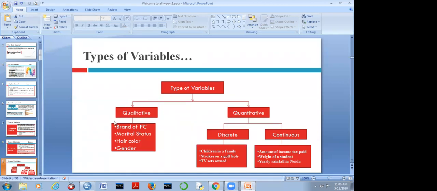Now understand. The example I have taken, brand of PC. आप Panasonic, sorry, PC तो टीवी का, ये Panasonic थे. आप ये बोलते हैं HP, Apple. These are the brands of PCs. लैपटॉप के ना, Apple लैपटॉप, Mac, PC अगर आपने ले लिया Dell, है ना? Then marital status. आप क्या बोलोगे? Married and unmarried.